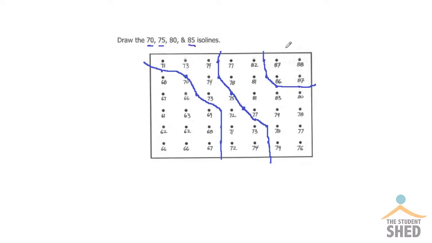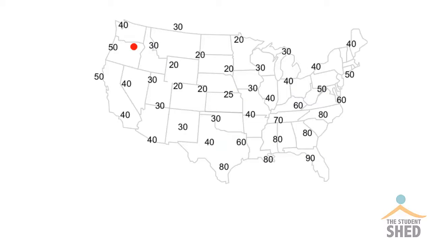Now let's look at an example that involves a real map or an actual map of a country. Now on this map let's try and find the 30 ISO line. First we look for 30 and we connect it to all of the spots or the spot heights that are 30 and we exit the map. And that's the 30 ISO line.